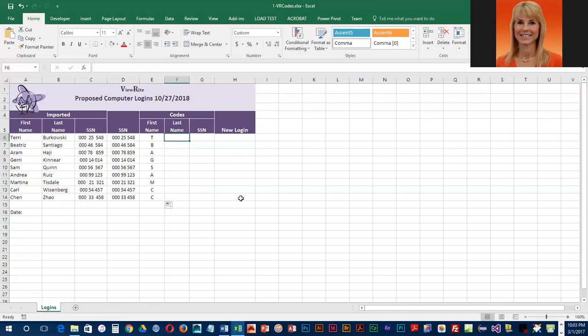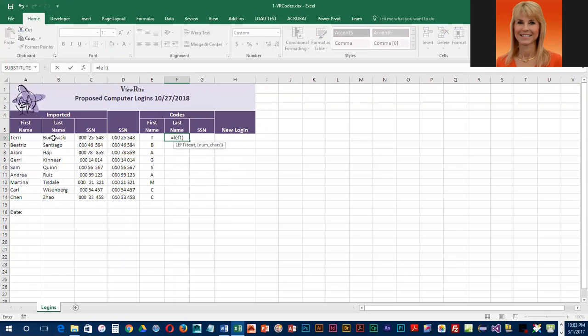Then we're going to go over to F6. For F6, we are going to do something similar, but we're going to be extracting the first 4 letters of the last name. So again, it's going to be equal left.